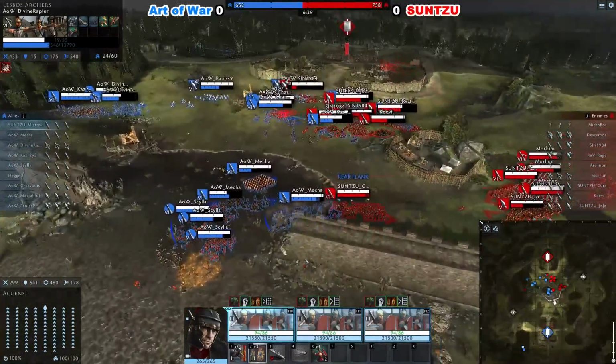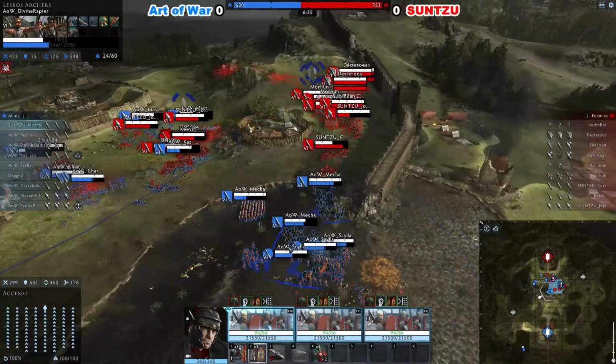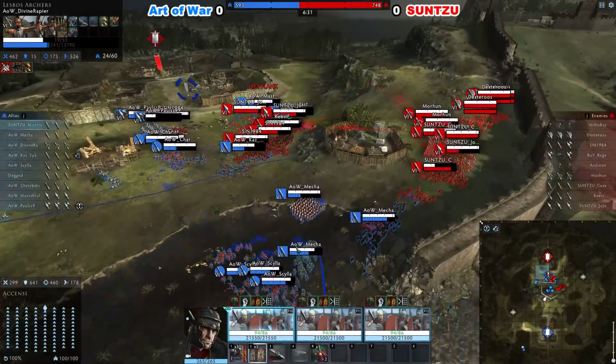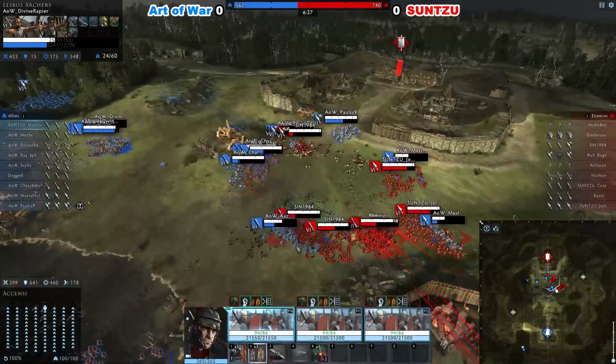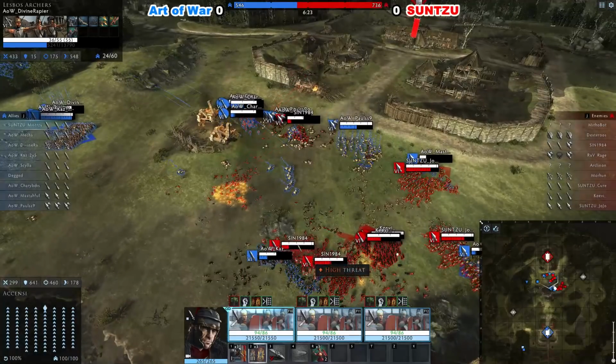Art of War has 2 javelin players instead of 1 on the side of SUNTZU, but the other javelin player is being stopped by dexterous light artillery. He's being slowed down and pinned down. He cannot do anything at the moment. Soon he'll approach the heavy infantry of SUNTZU. He may kill Sin, but Kiwi is there supporting Sin.